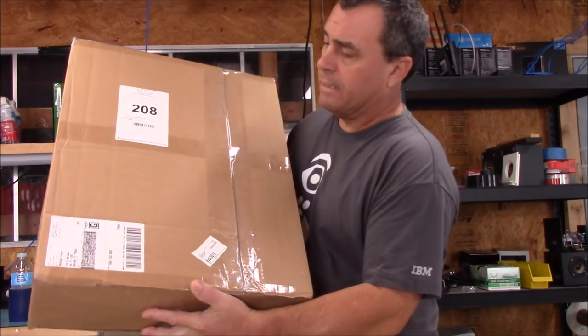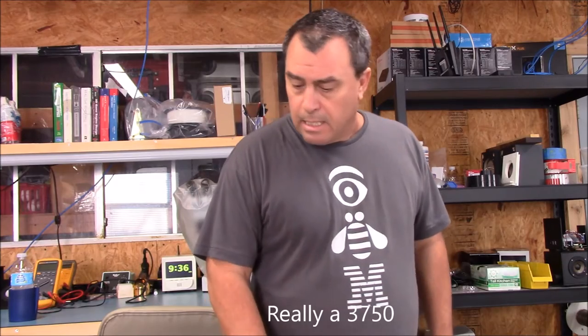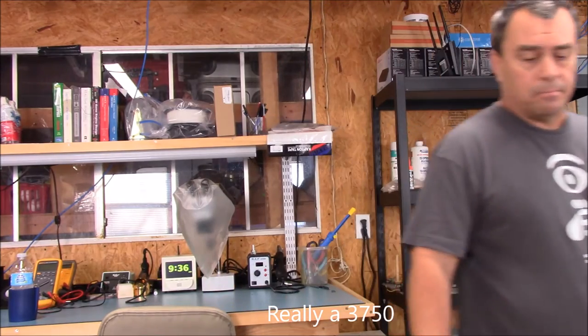As you can tell, I have my work shirt on, which means that I've got something else in the mail. And this is from Joel in Allen, Texas. Hello, Joel. Let's take it out and see how it came. It feels like it's got some good padding this time, so let's keep our fingers crossed. This is another eBay purchase, and it should be a 3850, I believe, Ethernet switch. Cisco, of course. Yeah, let's take a look.